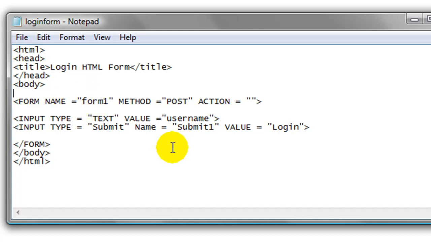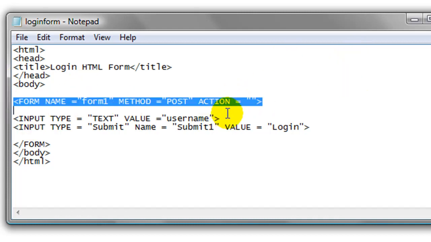So what we're going to be doing in the upcoming tutorials is using some of the old PHP code that we've already done, and we're going to implement this here so we can check against a valid username and password, and then create a fake login screen and all that good stuff.